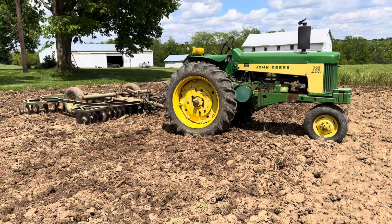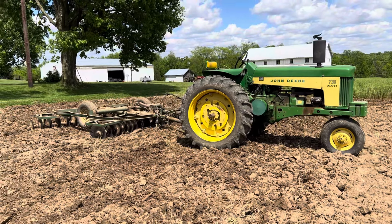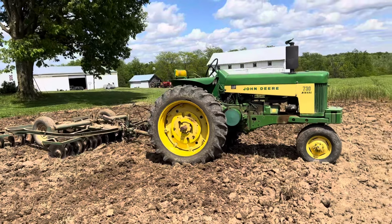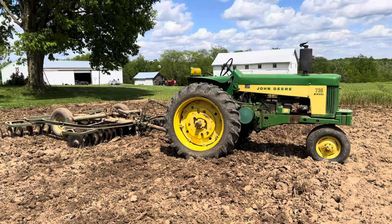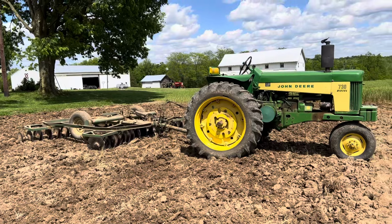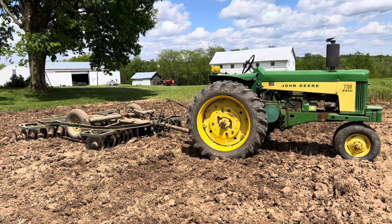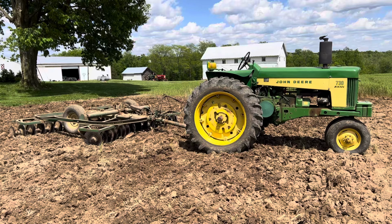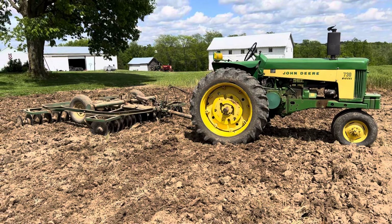Disking today with the mighty 730 diesel. I was intending to go over this plowed ground the first time with my Oliver 1800, and it did about half the piece I was working on last night, and then it quit on me. They had carburetor issues all year with it, and we thought it had it running just right. We got a new carburetor on it, but it just started sputtering and spitting, and the more gas you gave it, the worse it got.